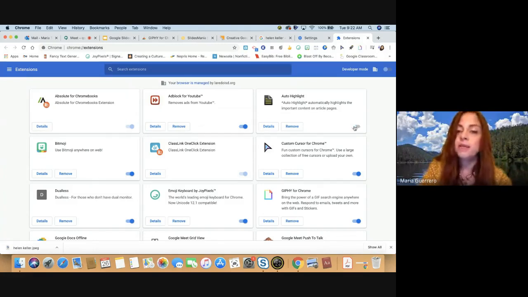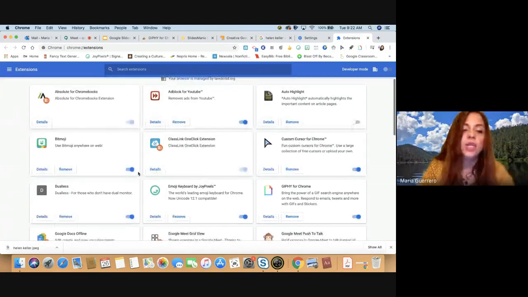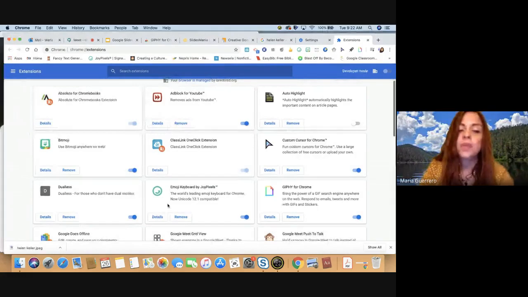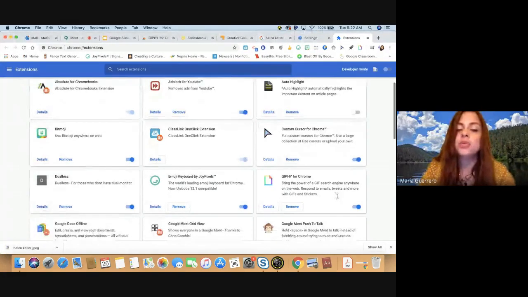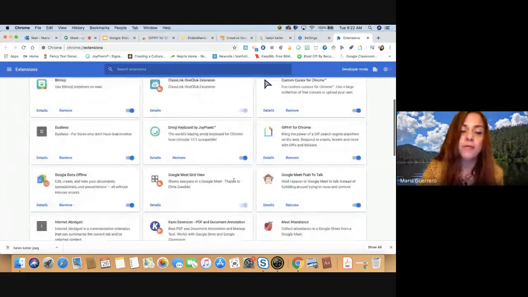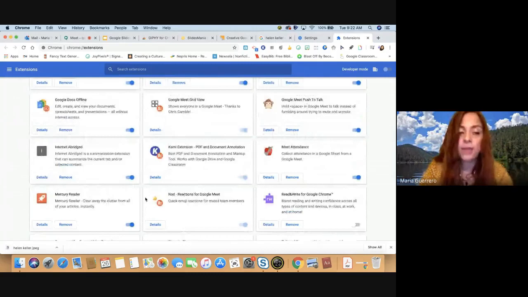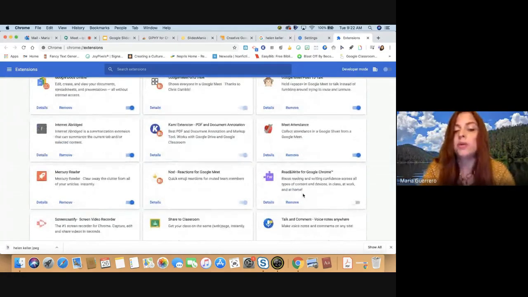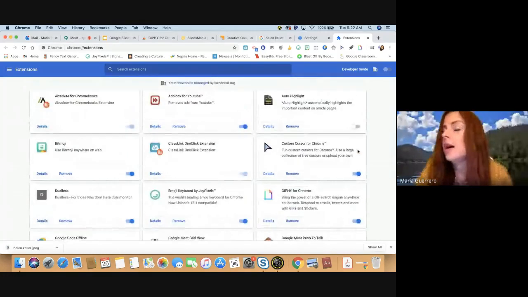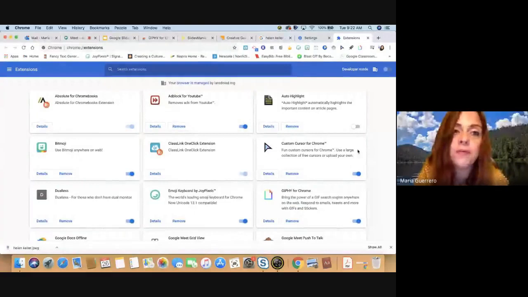The good thing about hiding it is that you may want to hide them because it slows down your computer when you have way too many of them. Or remove them if you find, no, this is just not working out for me, go ahead and press the remove because it does slow down your computer. But hiding them, like I said, toggling on them will also help the speed of your computer.